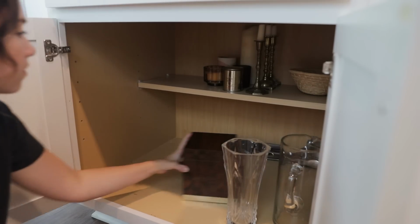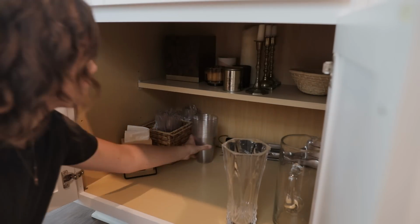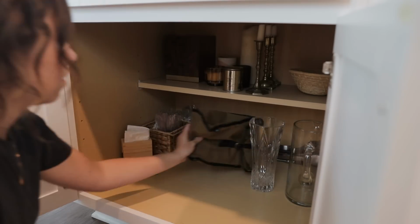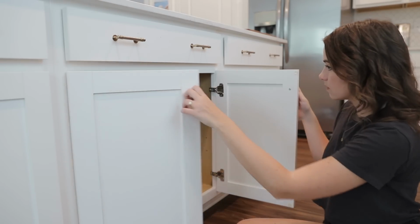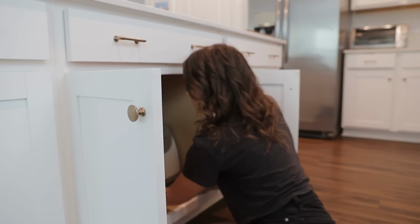And this utensils holder really did just instantly make a difference. I was able to condense 3 different boxes into one. It's going to make entertaining really easy going forward. But then once I finished with our entertainment cabinet, I just did a quick pass through the rest of the ones in the island.